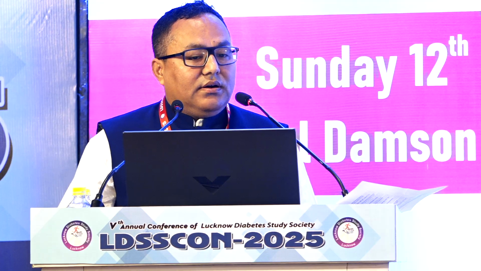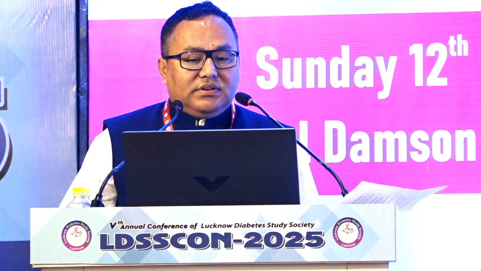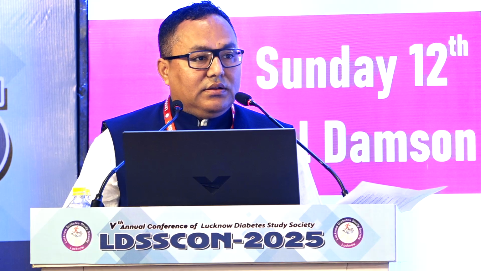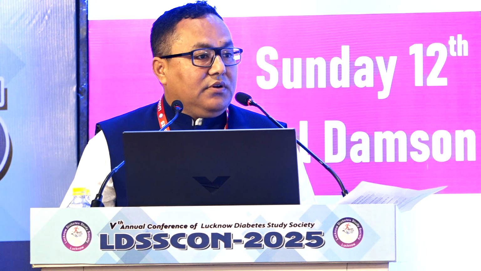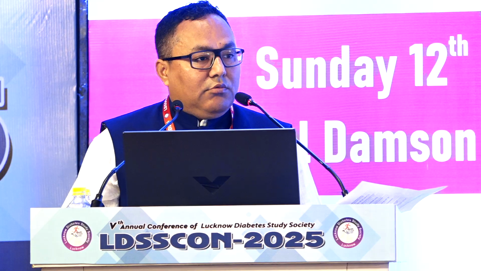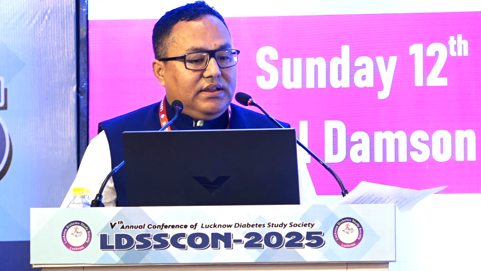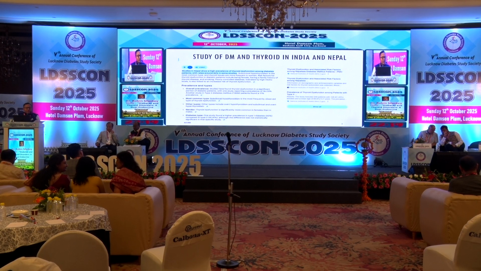Regarding prevalence in type 2 diabetes, it is quite lower than in type 1, 6 to 20%, and the risk factors are the same as in type 1. For hypothyroidism in type 2 diabetes, it is more common above 65 years of age, in females, and in non-obese patients, and more in TPO antibody positive patients. The risk of subclinical hypothyroidism in type 2 diabetes is 10.2%. These are all Western data. When I Googled studies of thyroid and diabetes in India, the prevalence was around 18 to 29%, mostly subclinical hypothyroidism. And in Nepal, it was around 36%.